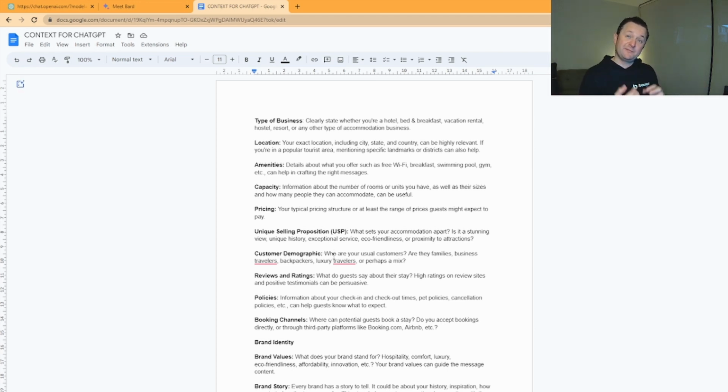Pricing? Are you normally affordable? Are you premium? Unique selling propositions. Now, this one's very important. When we think about unique selling propositions, don't think about the USPs for one particular accommodation unless you have them. All of our accommodations are beachfront. That's fantastic. But a USP for you might be that we're contactable 24 hours a day. A USP might be that you've always got service with a smile.